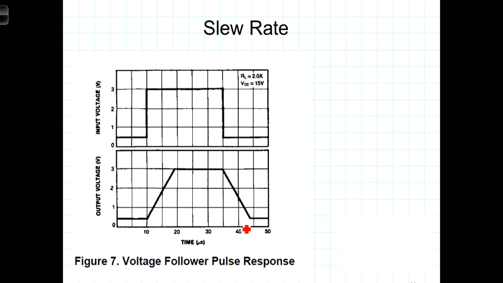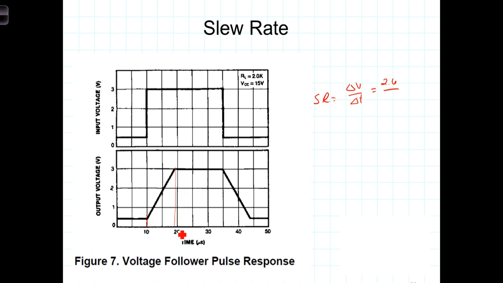Data sheets will either specify a slew rate, and as I mentioned, it's typically specified in volts per microsecond, or as is the case in this data sheet for the LM324, it will give us a plot of this step input and the corresponding slew rate limited pulse response. So the slew rate, under these circumstances, is just equal to the change in voltage per change in time. Now, here it looks like we're going about 2.6 volts change. And the length of time that it takes to do that is from here to about there.